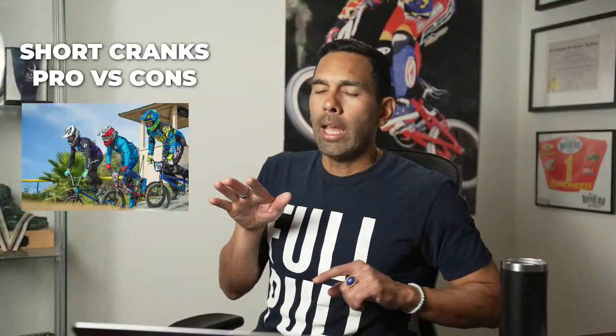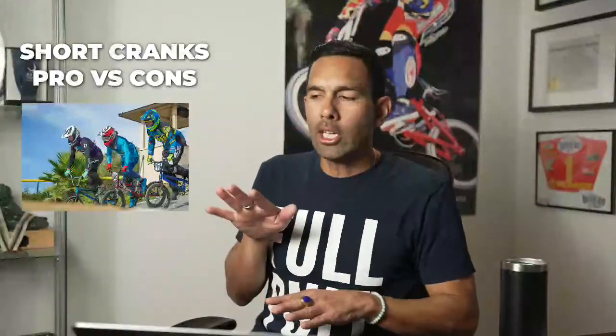Then of course, it feels like you may use more of the stroke in applying pedal force, right? Because, again, that analogy of the windmill, it's moving slower. So therefore, you feel like you can apply a little bit more force. It's not moving as fast, right? Think about it. A longer crank, when it goes, you have to go with it. It's hard for you to get on top of it and stay on top of it. That's the problem with a longer crank. With a shorter crank, you're not going to have that problem.